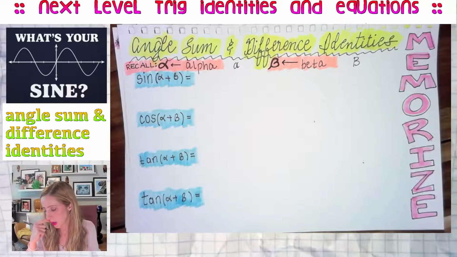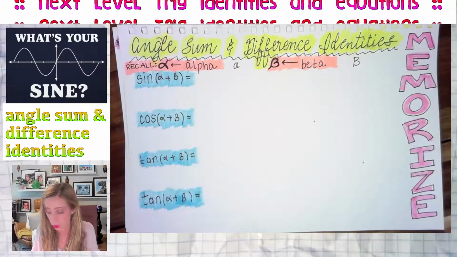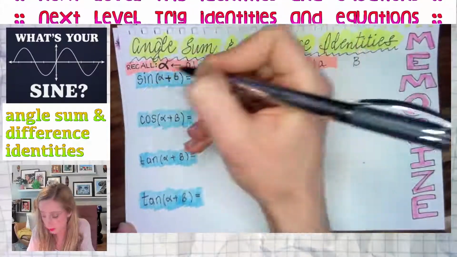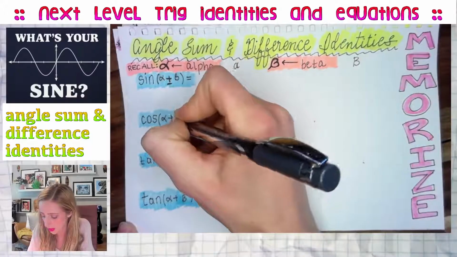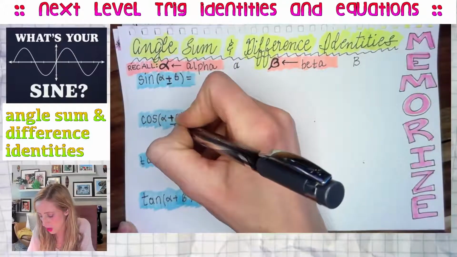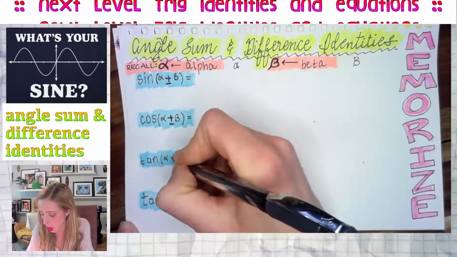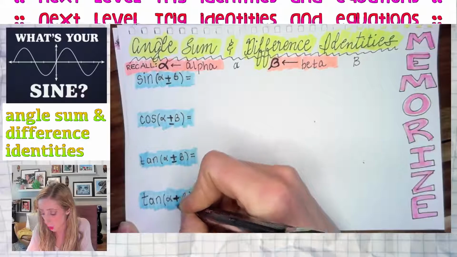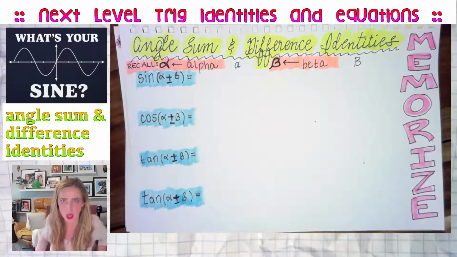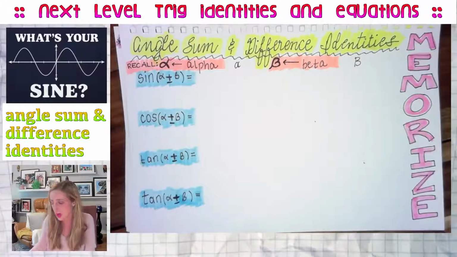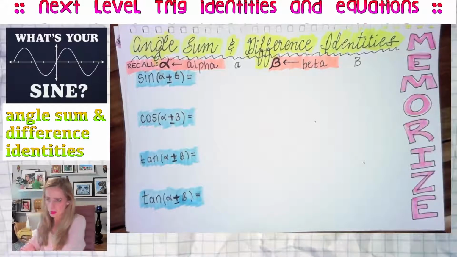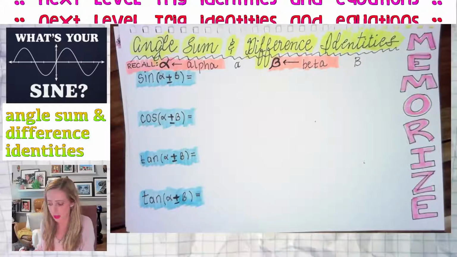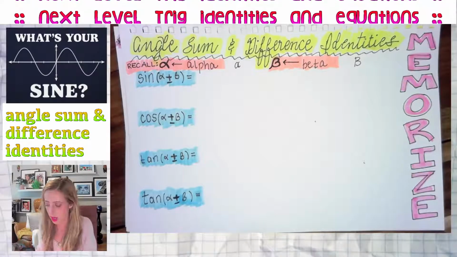So first thing we're going to do is we're going to write down a few rules. And actually what I'm going to do is everywhere that you have a plus sign, I want you to make it plus minus for all of these. I was thinking about just writing them down and then asking you guys to press pause and copy them all down. But then I decided if I write them along with you, then I can better gauge how long the video is and how long everything takes. So I did lay out a little bit just so you could get your page started, because I know sometimes you don't necessarily plan for enough space, and that's always an issue.